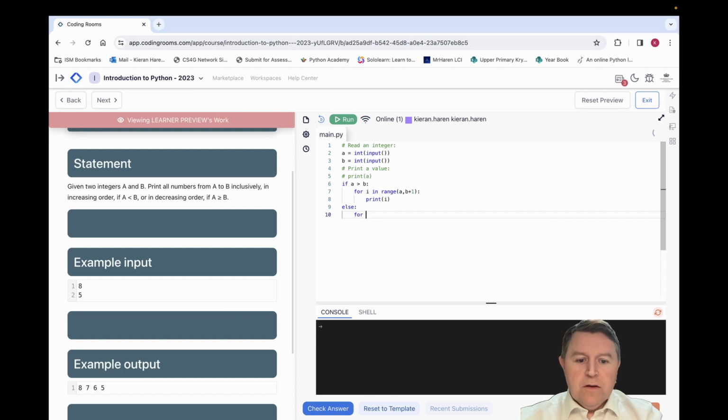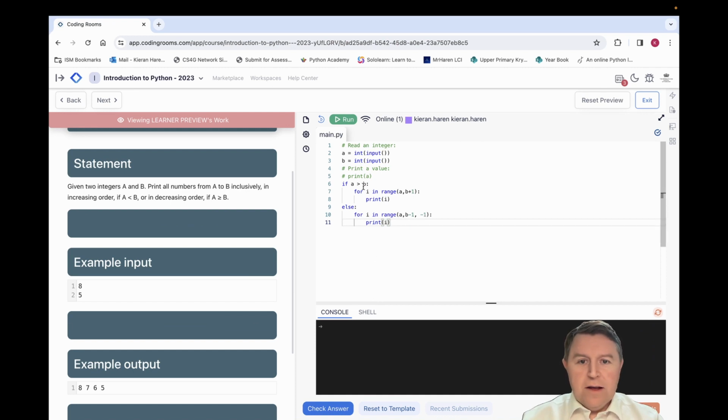We're going to do the opposite way around. So for I in range, let's spell it correctly, a to b, but this time we want to go to b minus 1, and we want to go in an increment of minus 1. Okay, so we want to go down this time instead of up. Again, two dots, print I. Okay, so this extra bit we've added here means we can decide if we want to go up or down. It will make sure that it'll go down by 1 each time.